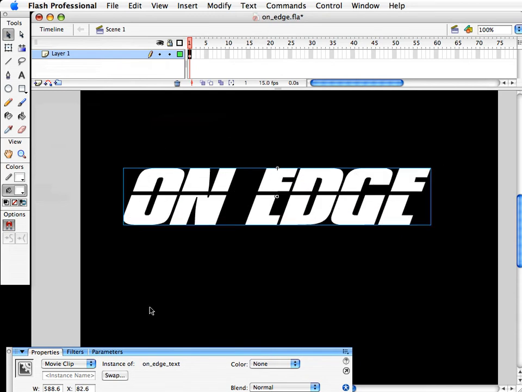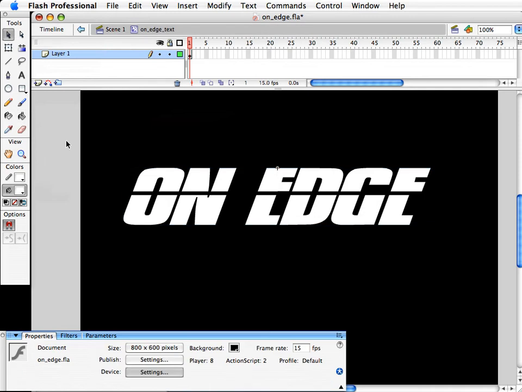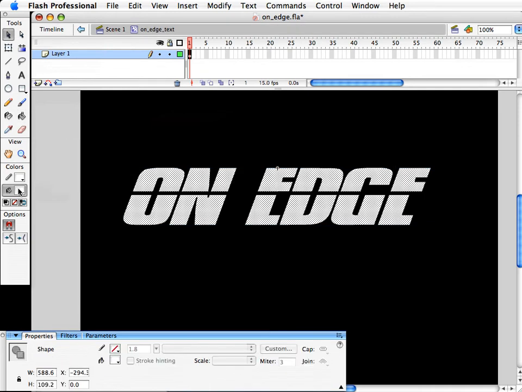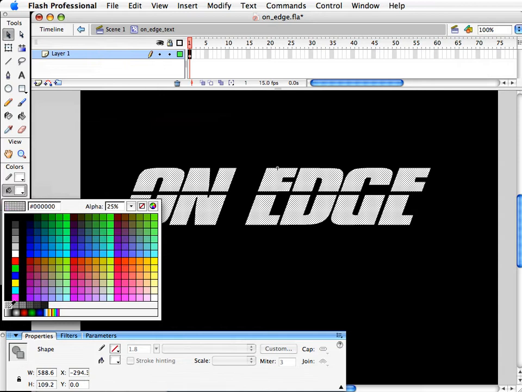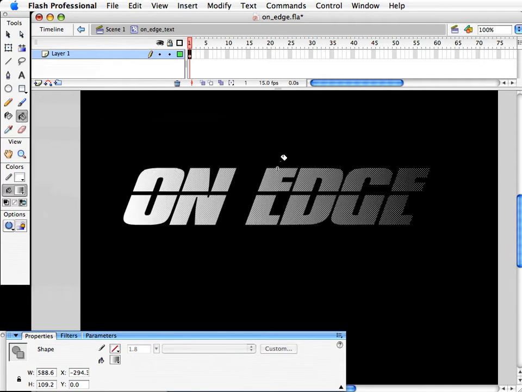First off, plain white is nice, but let's go and add kind of a chrome effect to this. So I'm going to double click inside of here and just select this whole thing. You can go over here now to your paint bucket swatch. Just click on the gradient for right now. It'll probably fill in like this, where each one of the letters has the entire gradient. What I want you to do then, if that is the case, is go ahead and grab your paint bucket, and with that swatch still in there, just click over the entire thing, and it should now take the white just straight over to the black on that edge.